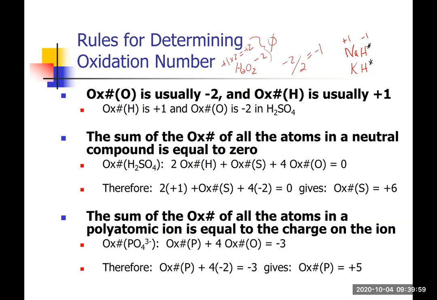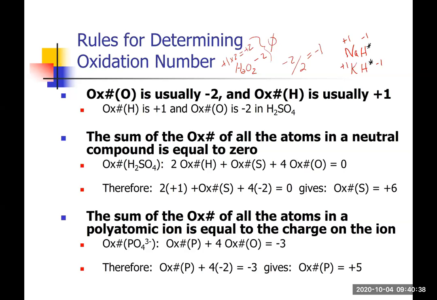Similarly, we don't see a charge written here for potassium hydride. And again, if we calculate the oxidation states, potassium has a +1. That means that the hydrogen is going to have a -1 to get charge neutrality when we put this chemical formula together. So when you see hydrogen written second or third, not first, in the chemical formula, you know that hydrogen is taking on the role of a non-metal. When you see hydrogen written first in a chemical formula, it's taking on the role of a cation or a metal.